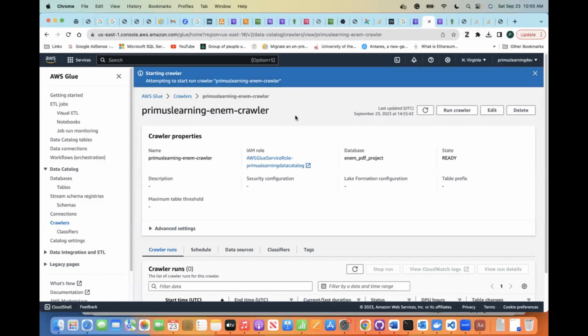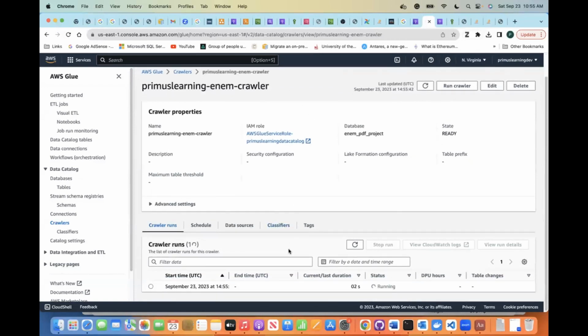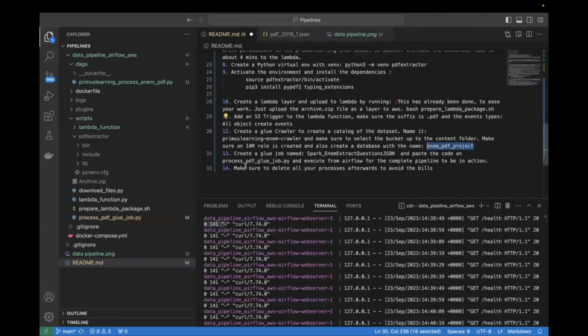So we're running a crawler to go and crawl that path in S3, that content path in S3, and create us a data catalog in Glue, so that data catalog can be populated with information. And so that's the step we're doing, right? We've created a crawler called this, and we're making sure that the bucket content has this content folder by running that.